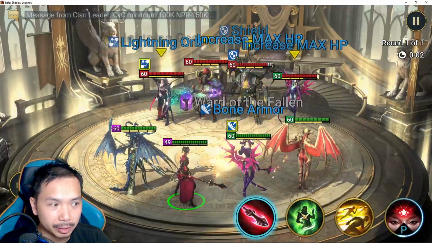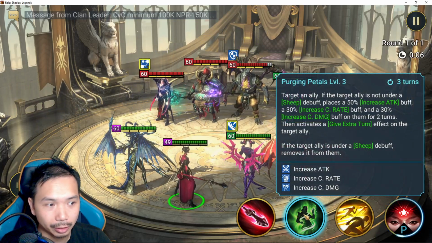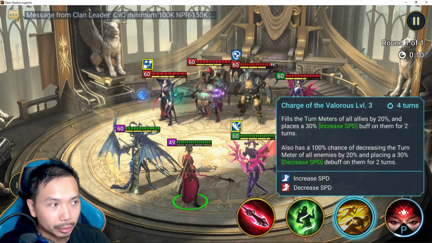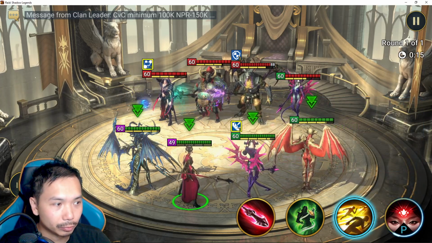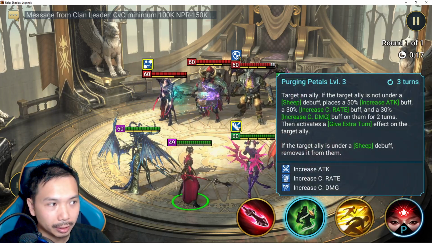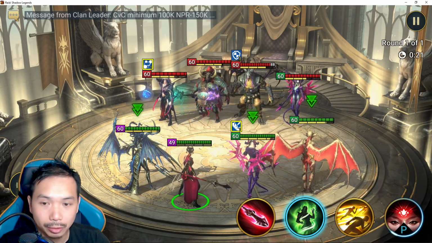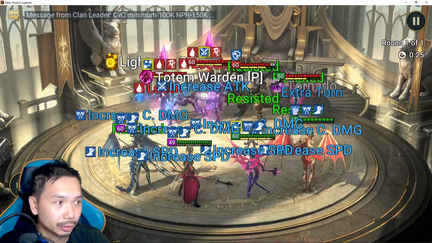This is against the same team. It's a really tough, tanky team. I didn't want to use Ragash again because he's actually not geared in damage gear at all. So I know usually we would go with the team boosting move, but let's go right away into this Purging Petals to give Mashal the turn right away. That's pretty cool. So he goes right away.